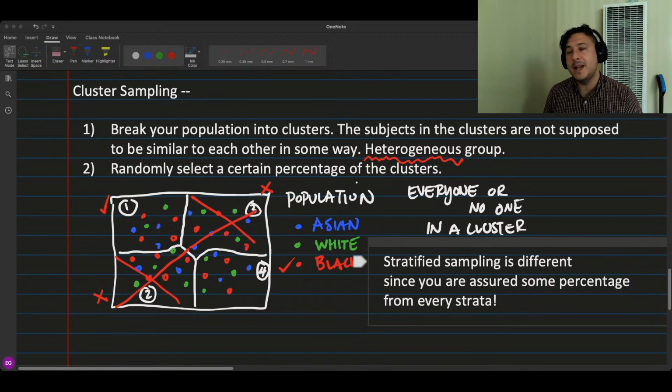No. So for cluster sampling, you want to know what percentage of clusters you'll get. So in this case, I decided to randomly choose half of the clusters. So I had 4 clusters, I ended up with 2 of them, right? That's half. That would be given to you just to let you know in a question if you were reading about it. If you were going to actually use this in the real world, you'd take more classes where they would explain to you what percentage of the clusters should you choose? What percentage of each strata should you choose? For anyone who's wondering about that.